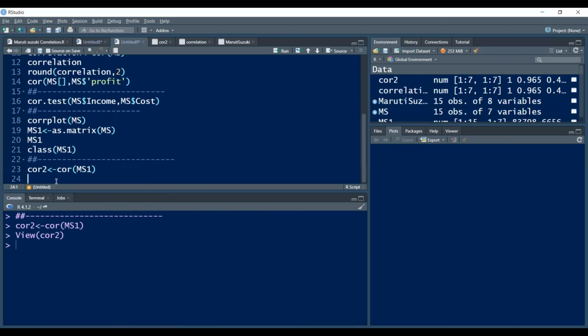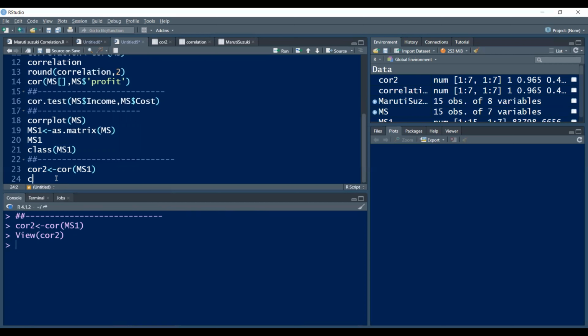So we have transformed our table data into a matrix format, stored it in MS1, and then used this core2 variable to store a correlation matrix of MS1. So now we are ready to use the Corrplot functions.